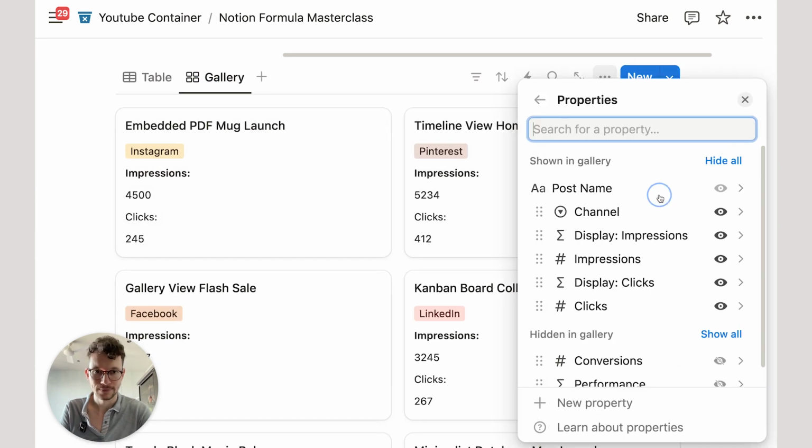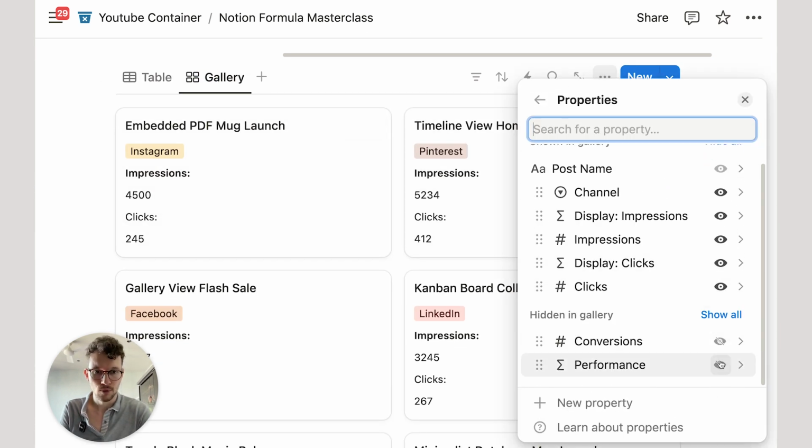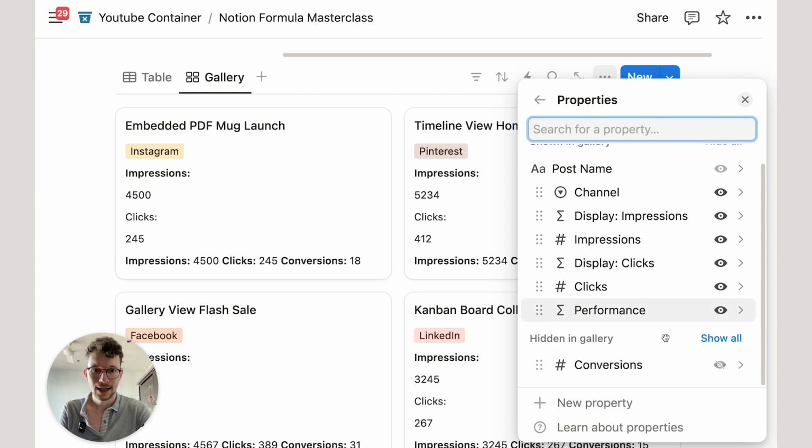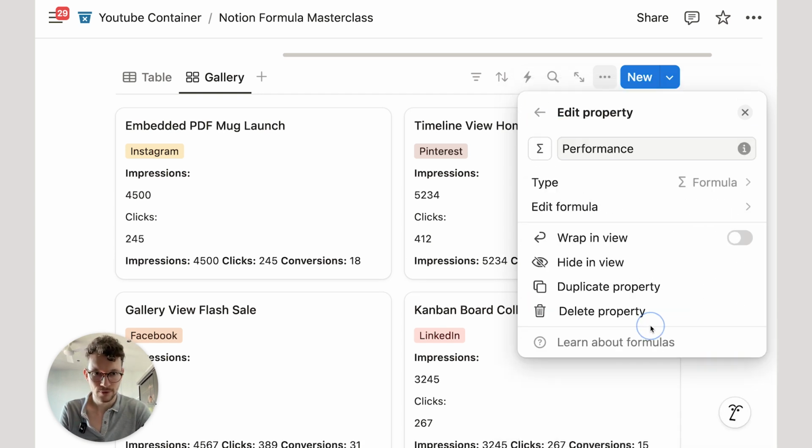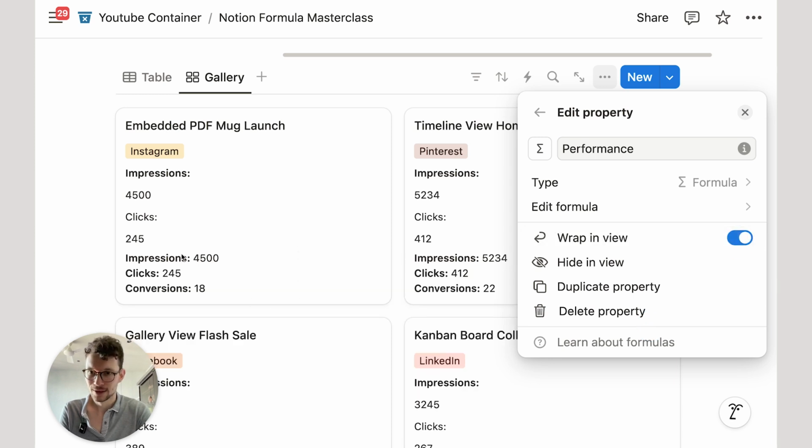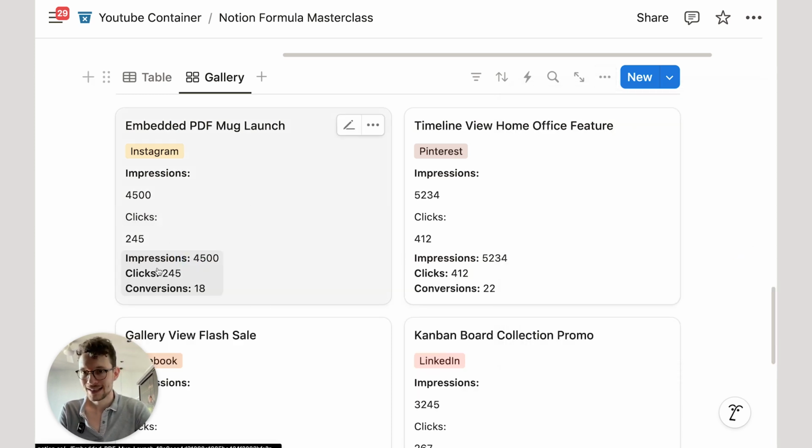So now we can go in here, turn on our one performance metric, and also here make sure that we actually have, where is it, performance here, that we wrap this in the view and get it on all new lines. And you see, this now is a much more condensed way to show a lot of information rather than this other way. But of course, since it's a formula, I can't click into the number 4,500. I can click into the whole formula, so it doesn't allow me to edit it from this view.